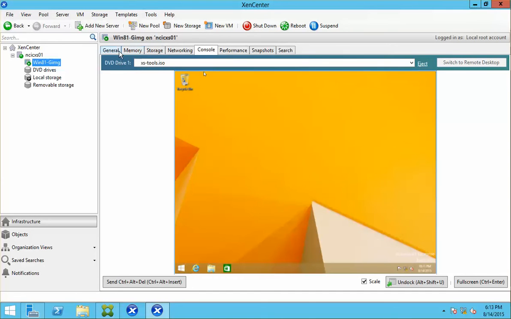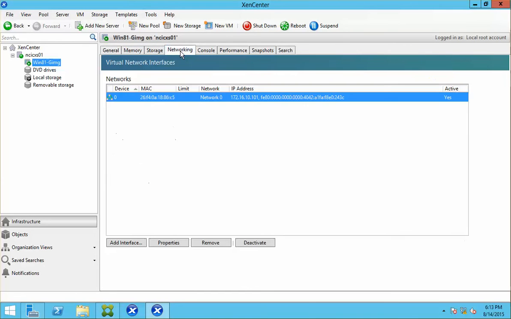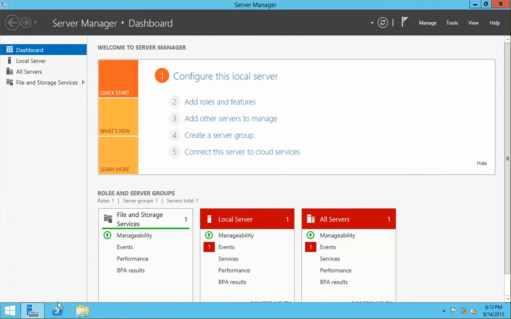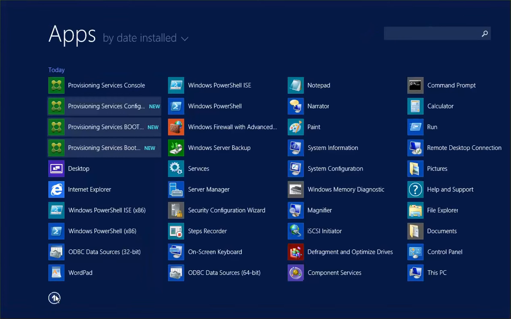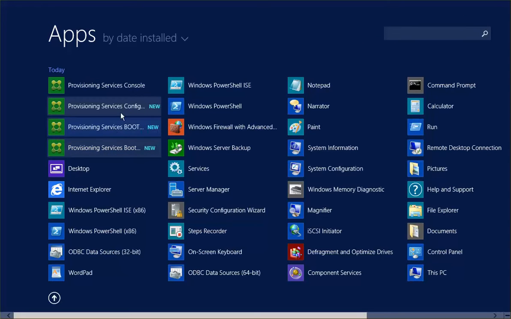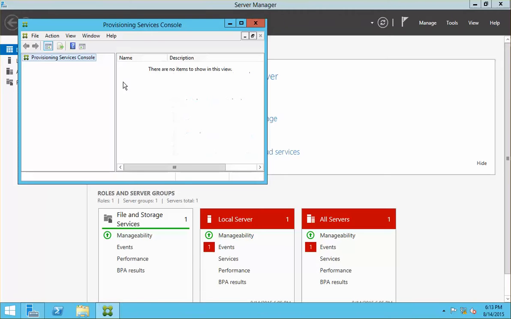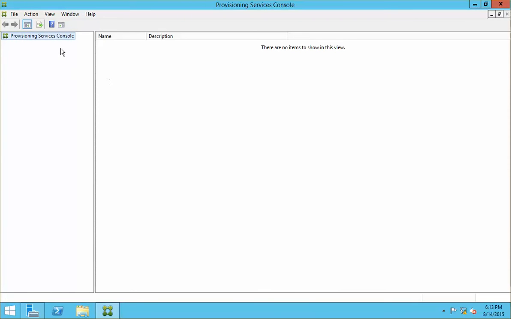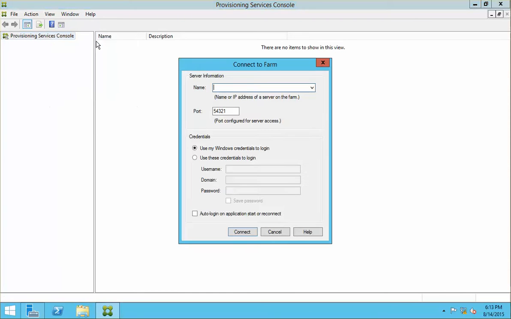We're gonna go into networking, and from here we're gonna copy the MAC address, okay, and then we're gonna go into our PVS console. We're simply gonna connect to the farm.